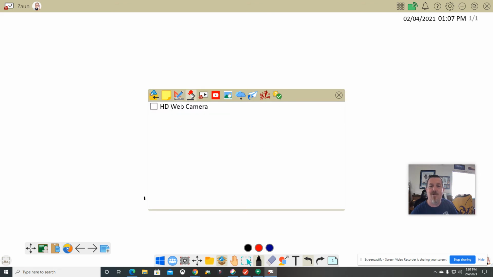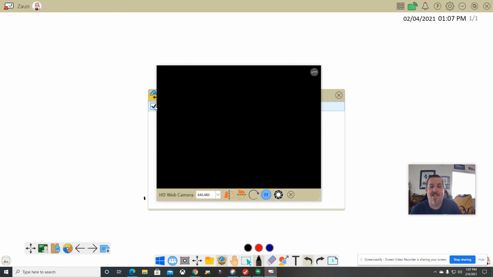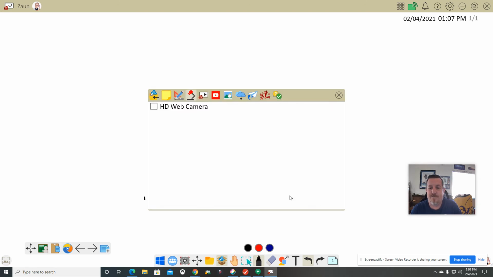Here we have web camera. Remember I said that all of your computers will come with a webcam, or your document cameras come with one. But within this whiteboard, I could select this and it'll open up my webcam. It's not going to find it right now because I'm using an in-screen Castify, but it would actually open up my webcam right here and allow me to record as part of this program. Okay, so I can use a camera that's associated with the board.